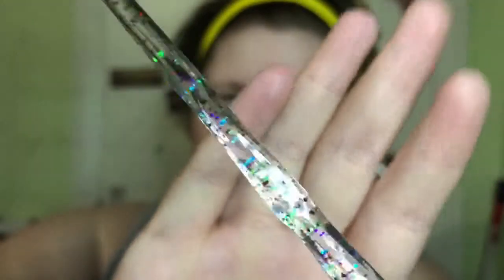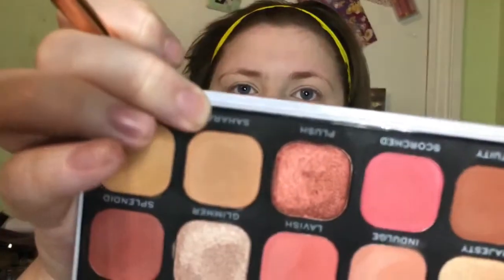I'm going to take a fluffy brush — do you like my new brushes by the way? They're all sparkly, I love them. So the first shade I'm going to go into is Sahara and I'm just going to put that into the crease. There isn't a really light shade for me to dust all over, which is why I've done the powder foundation first. Next I'm going to take a different brush and go into the shade Sienna, which is the first shade in the palette, and put that into the crease as well to just deepen it up slightly.